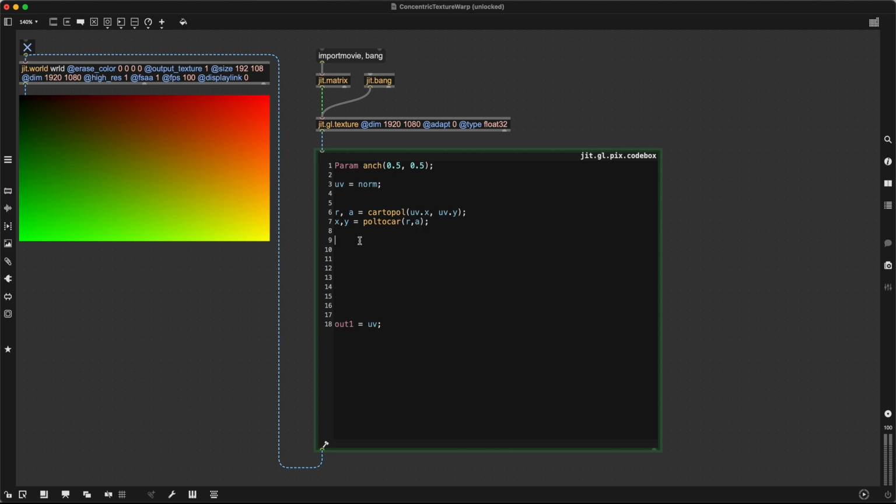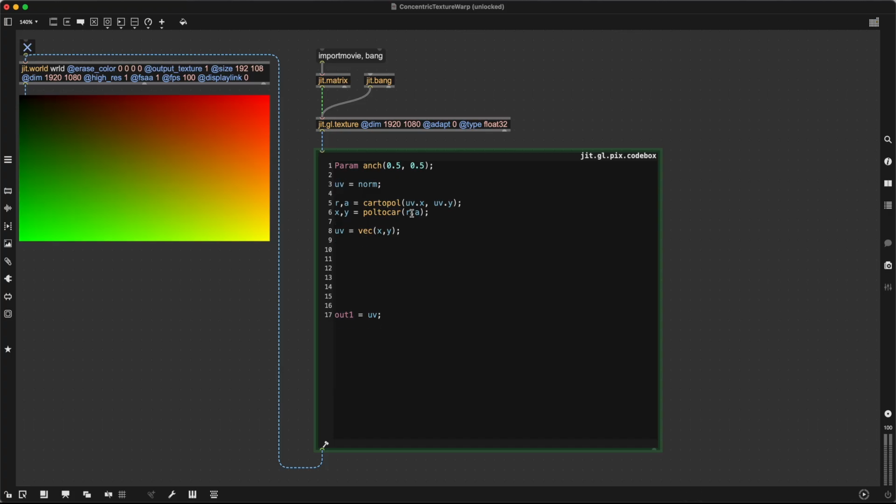And then we have to reassign this and say uv equals a vector with x and y. So you might ask yourself, why are we doing it in this convoluted way? Because at the end, we're just getting the one back we started with.